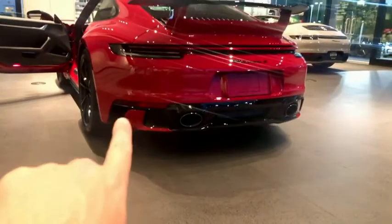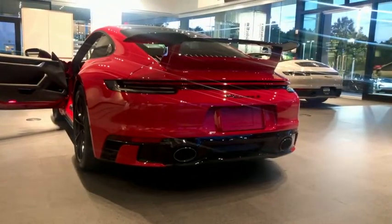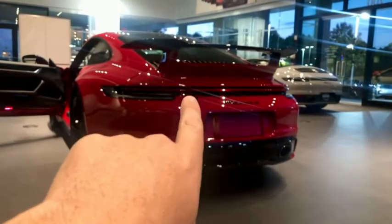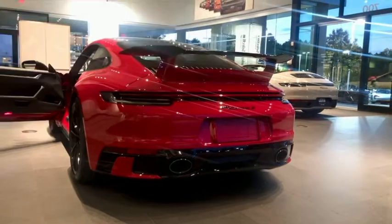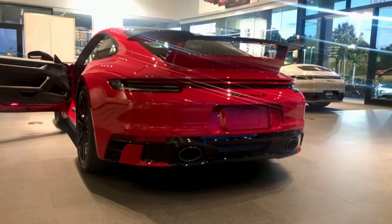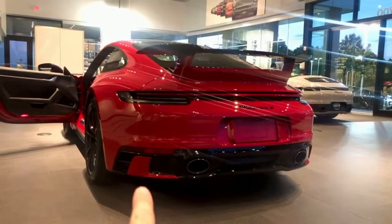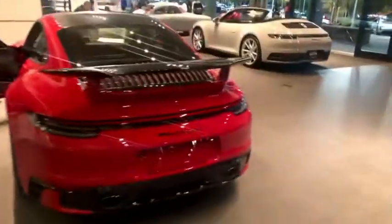One of the cool things about the aero kit is that you get this fixed wing rather than the spoiler. It does change the intake a little bit and removes the movable spoiler, but gives you a duck bill here and then the fixed spoiler above it. This one being in high gloss black is essentially like a two-tone — you'll sometimes see the single color. The exterior matching pieces are also part of that aero kit and sport design.